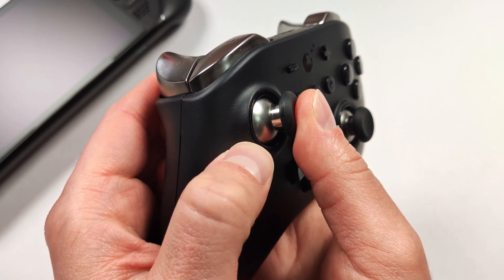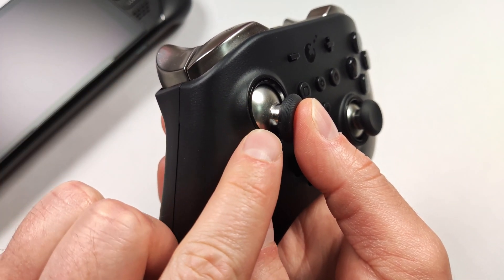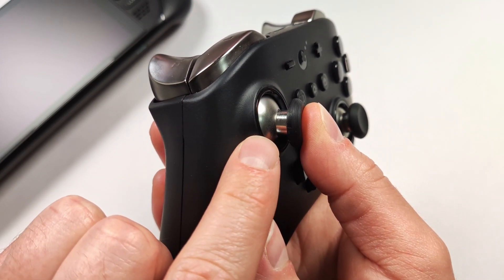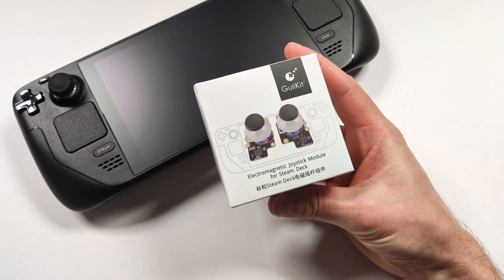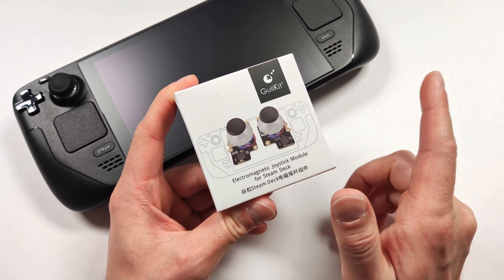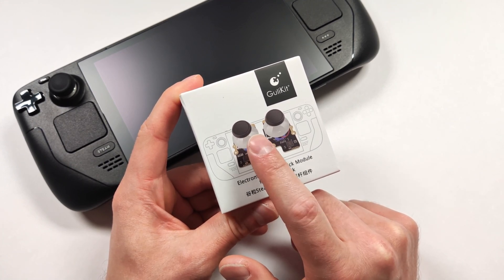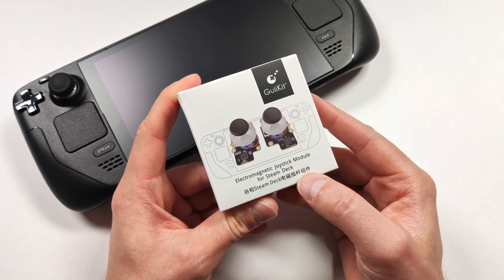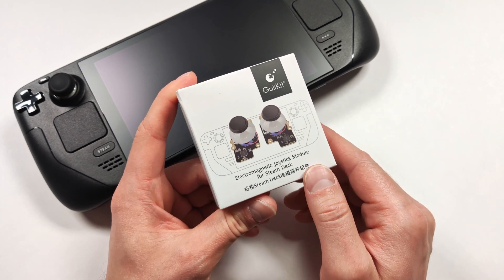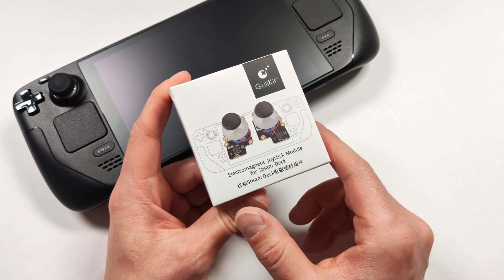As far as smooth rotation goes, the GullyKit controller still tops the list, and that's because they've added this nice anti-friction ring around the joystick. There's actually no wear on the joystick still, and this has been my primary controller ever since my 8-BitDo Ultimate Bluetooth died. It's going to be nice having a new set of joystick caps and just new joysticks in general on this thing, as the wear around mine has been kind of degrading over time. It's still a really good unit overall. I guess we might as well install these and see how hard it is.